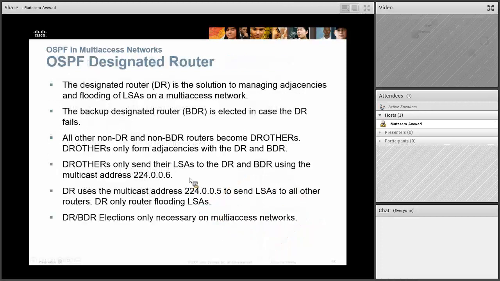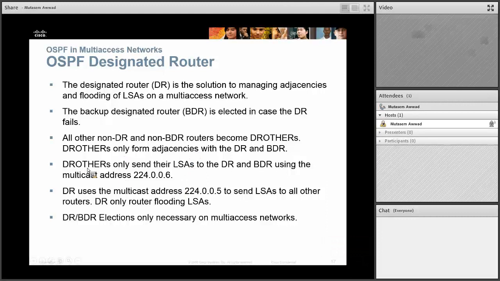All right. So when you have a multi-access network, everyone is attached to a switch. The routers will automatically try to elect a designated and a backup, just in case the designated router goes out, the backup will take over. Anyone that did not get elected as the designated or a backup designated router becomes a non-DR, and we actually call them DR others. So any router that you see with the words DR others next to it, that means that router is not a designated router or a backup designated router.